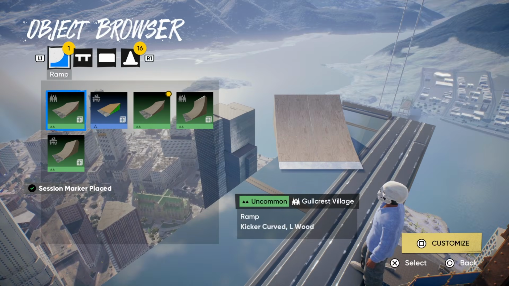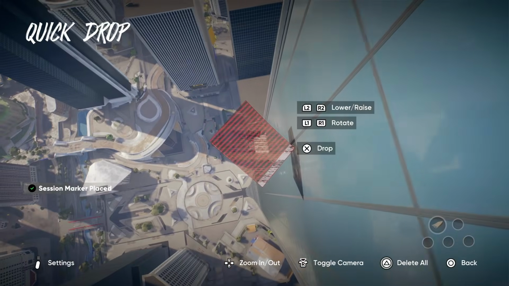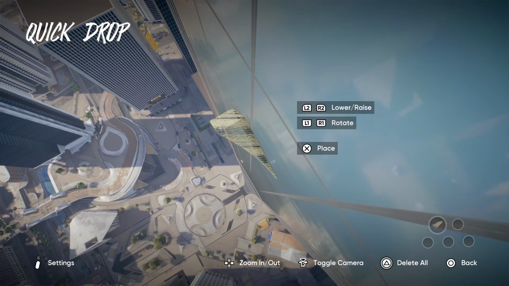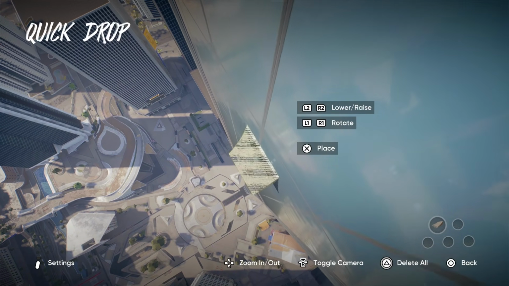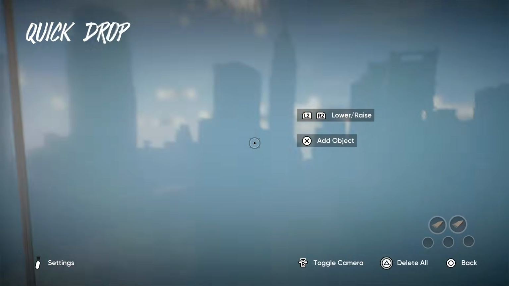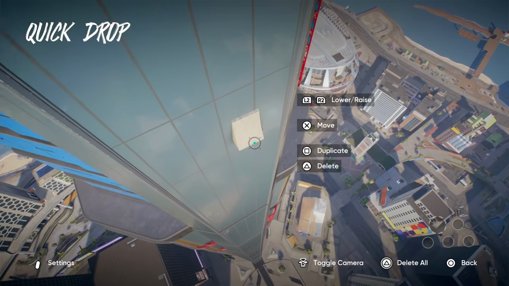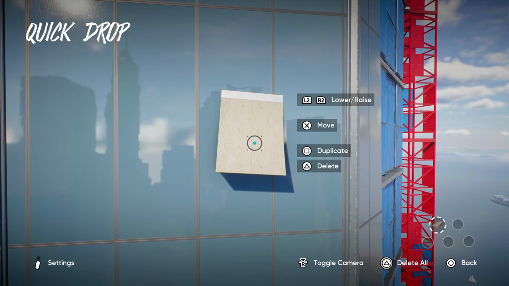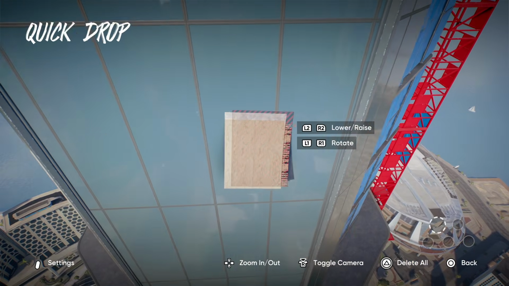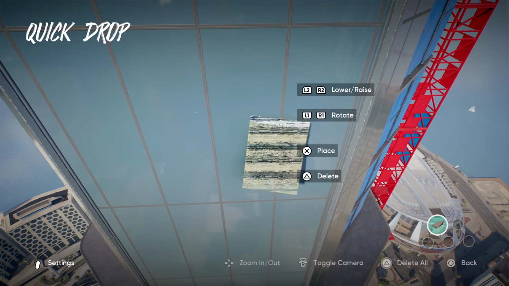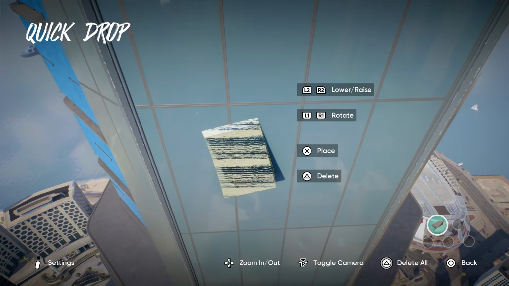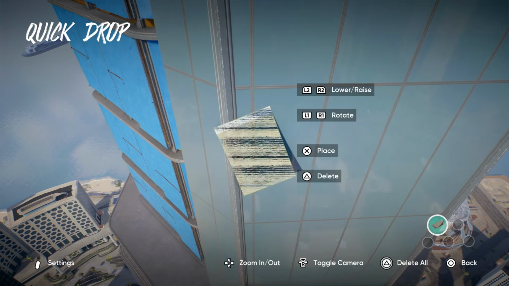Now, finally, I wanted to show you one more thing on basically when you put all this in combination with one another, because you're not supposed to be able to really put ramps down like this. But as you can see, we're going to turn this boring skyscraper into a massive challenge track. Because as you can see now, if you put all these tips together, you can take these ramps and you can actually place them up against defying gravity, and then you can actually place them against this wall, against the skyscrapers themselves. And now all of a sudden I can actually use this as a drop down point.